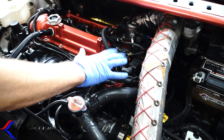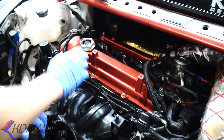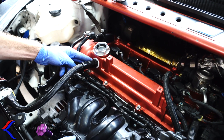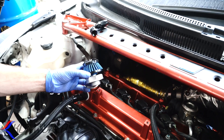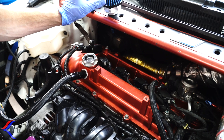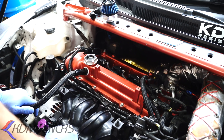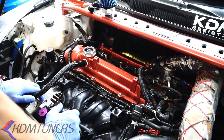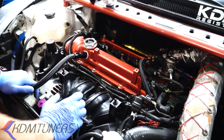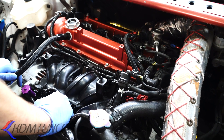If you guys want to run a second vent on your cars right now, that's where the cap comes in — you can either drill it like we did, or buy a vented cap when we come out with them and you'll be fine. If you're a race application and we're building your motor and you want a more elaborate technical setup, then we'll go back into the whole system and the exhaust-side setup. I just don't want you to get confused on that.